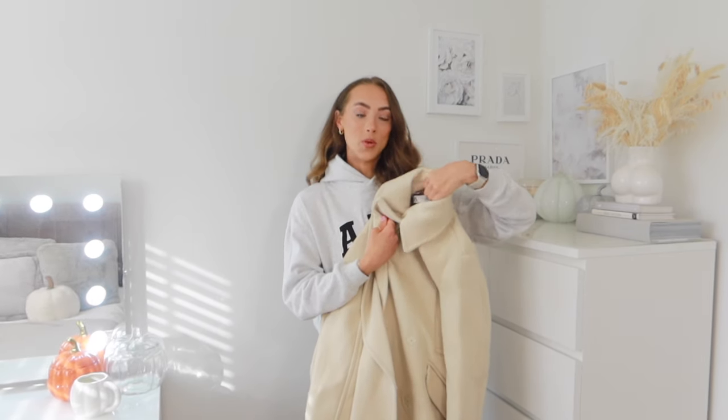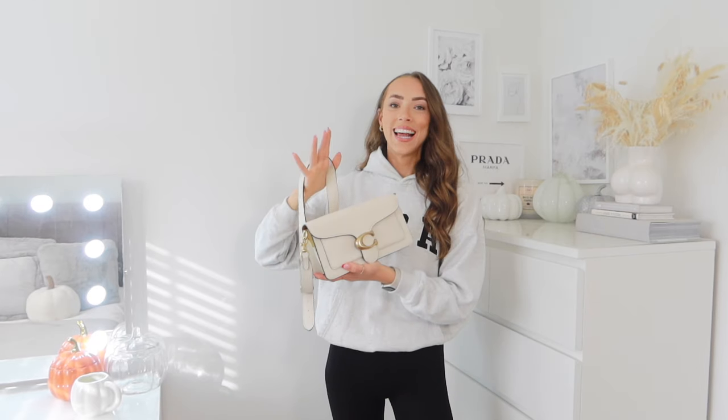I've worn this coat so many times already — it just goes with everything and I've had so many compliments on it. Investing in a good coat for autumn/winter is the way to go. I also picked up this New Era cap from ASOS in beige with a white logo — I wanted a new one because my old one was slightly ruined. Then I like to dress up outfits with a designer bag, so I'm using my Coach cream bag, though the logo has got quite scratched from a holiday which makes me sad.